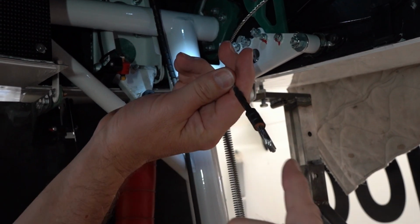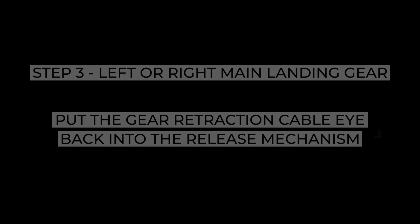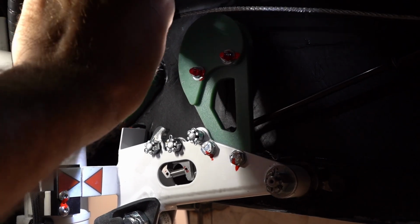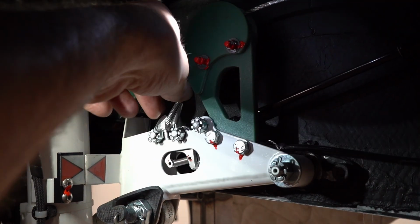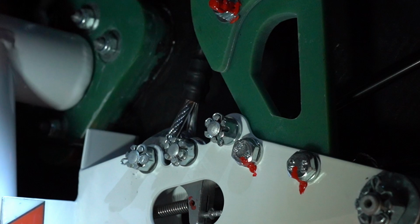Now you need to attach the cable eye back onto the mechanism for the undercarriage. Once the cable is fully extended, put it over the pulley mechanism and then place the eye into the locking mechanism. Push the hook over until it clicks and locks into place.